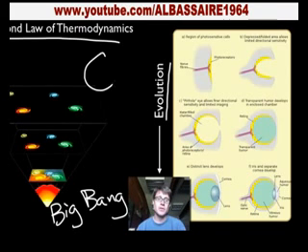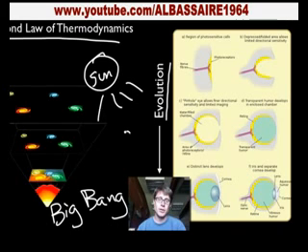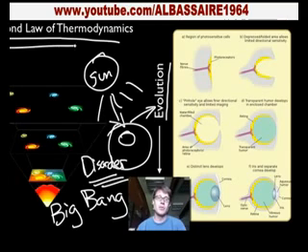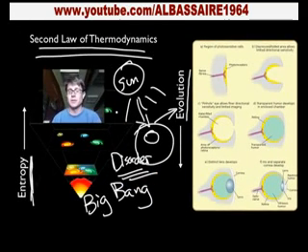In other words, since our planet constantly gets a supply of energy from the sun, we can actually become evolved, or we can gain greater order, but we do that by increasing the disorder of the rest of the universe. And so the second law of thermodynamics only applies to a closed system. And since the Earth is far from a closed system, it doesn't violate the second law of thermodynamics.